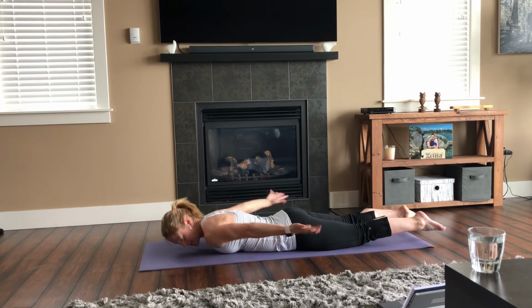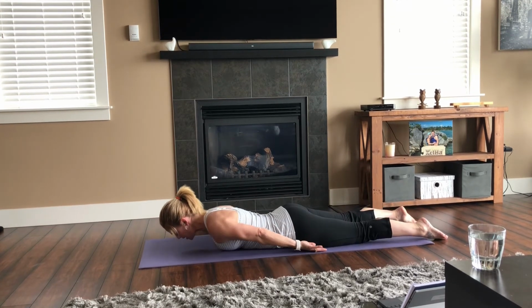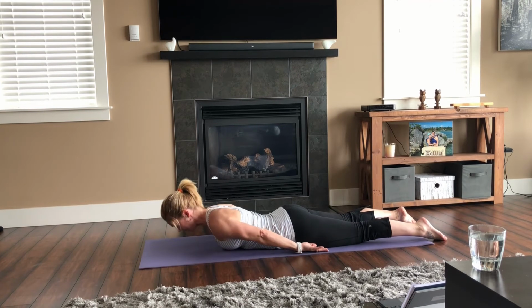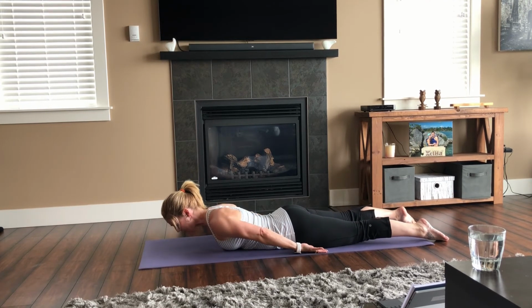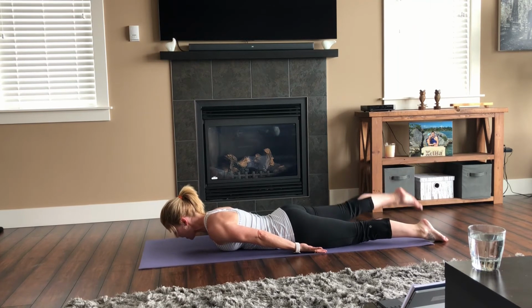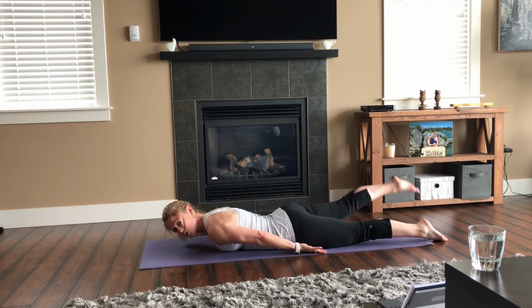Okay, let it go. Now take your arms long beside you with your palms facing up. Okay, and just that upper body is gonna, again, stay neutral. We don't wanna be down on the mat, but we wanna be slightly lifted. Shoulders are down and back. And we're gonna work on our legs. We're gonna lift one leg and lower it down. Lift the other leg, lower it down. So we're pointing through the toes, trying to keep a very straight leg.